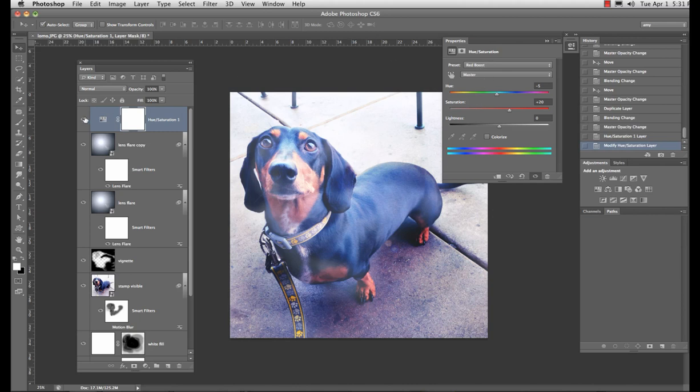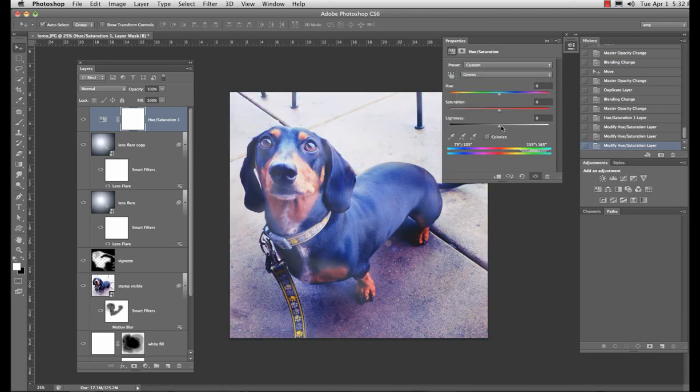I kind of like the red boost. What do you think? It's not too much. I might saturate that red boost even more. You can see the reds in the face. Not too far, although you could. I mean, these are all presets. There's not really a wrong or a right. There's just a different and a less different.